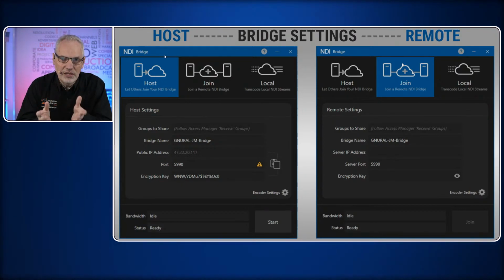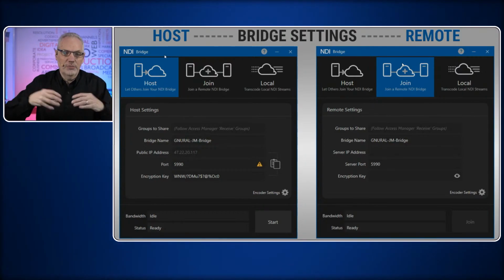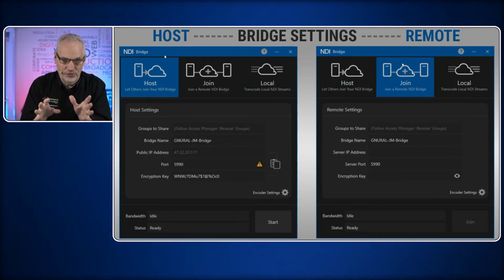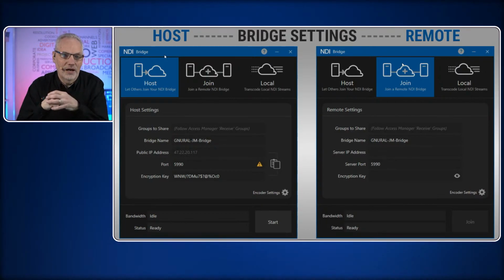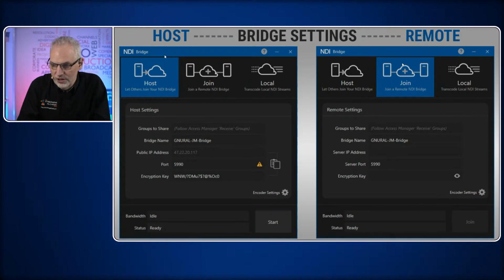And what you need to do for that is decide what you want to share as the host with everybody that will connect with you, what NDI sources. And you do that through NDI Access Manager and setting up groups and assigning feeds to groups and then telling NDI Bridge which groups you want to share out with the rest of the people that will be joining you across Bridge.